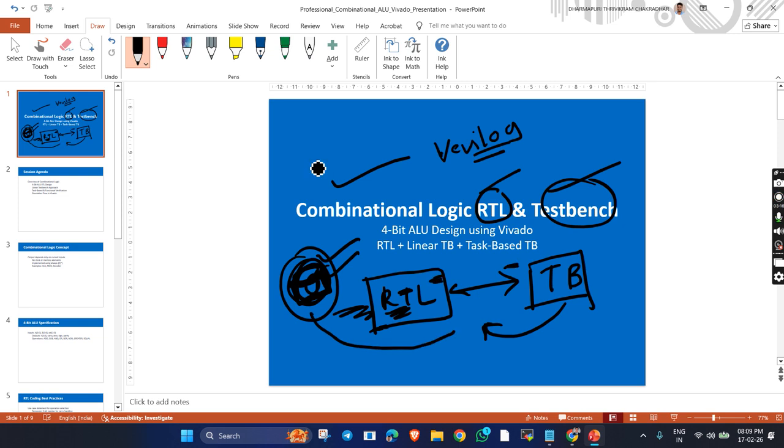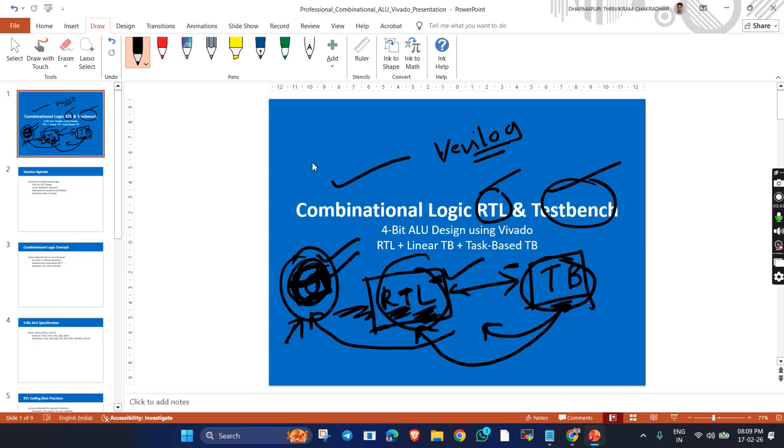This mug can be tested by heating it or breaking it, any way we wish. All of that can be given as a TB. We develop the code, then provide the inputs, and our design is verified using the test bench.